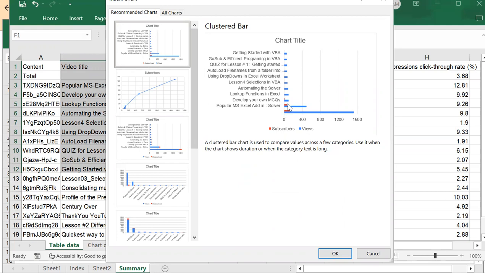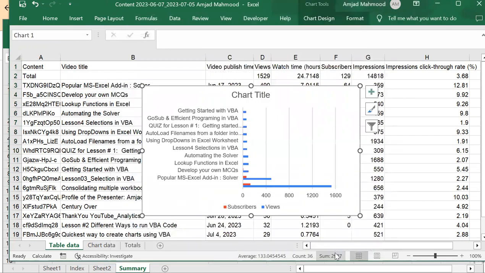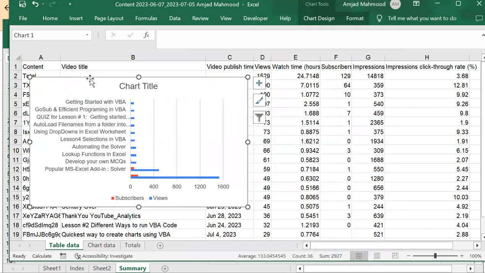Out of them, that much is in Solver and this. So this is our performance. We click OK here, and this is the chart ready for us.